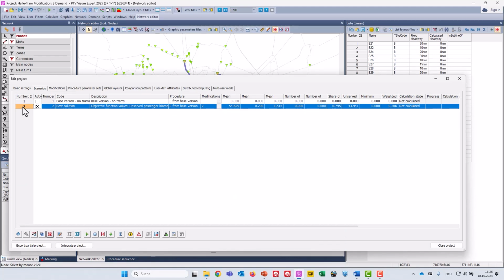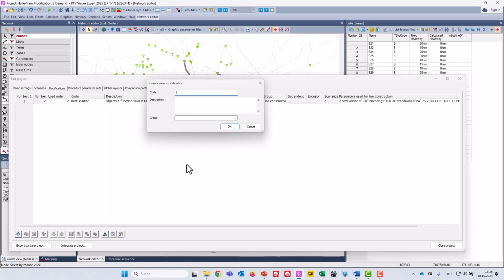Let me show you a final application. We now want to make the system react to changed demand and just recalculate headways only. To do so, I just removed for clarity everything we don't need in our project, and we need to define changed demand.